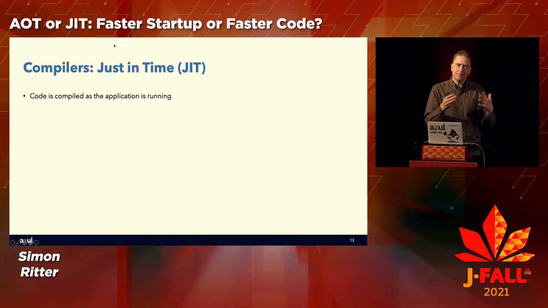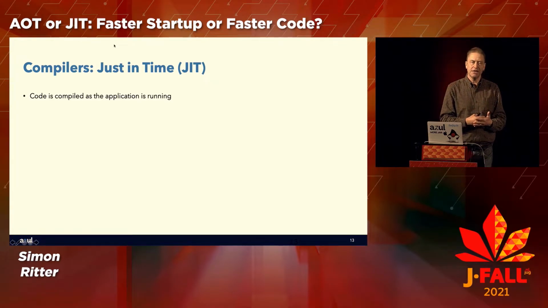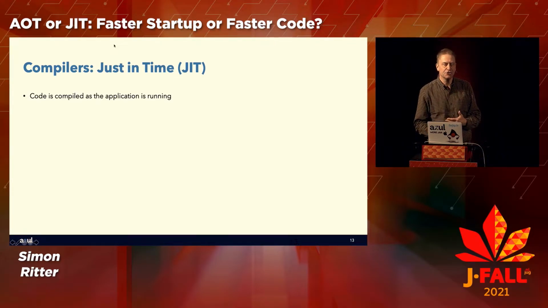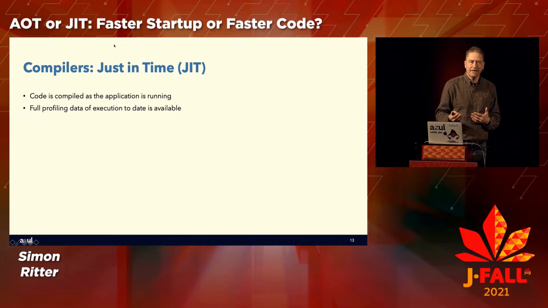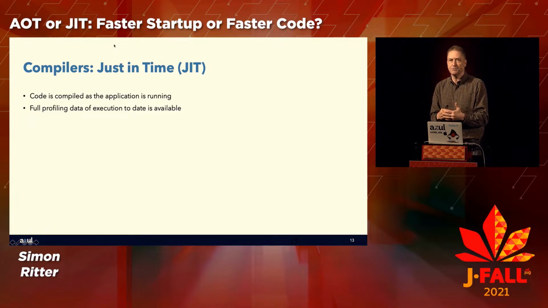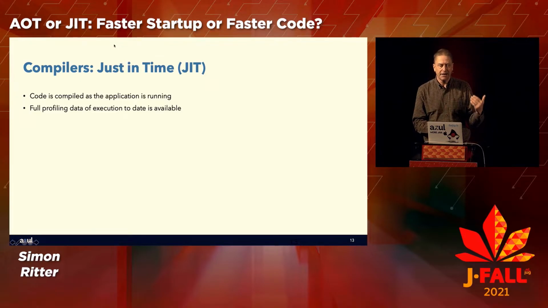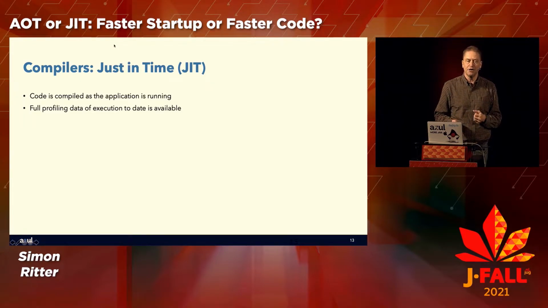We can also think, obviously, about the opposite approach, which is what we use most of the time, which is just-in-time compilation. So now what we're doing is we're saying, find the methods that are being used most frequently, and then compile them as the application is running. What that does is it allows you to see a full set of information about how that application is being used. So you've got profiling information of the running application, and you can use that to optimize in the best possible way.